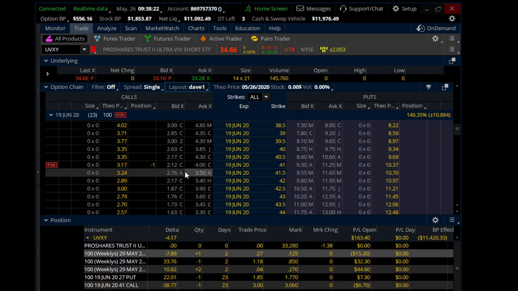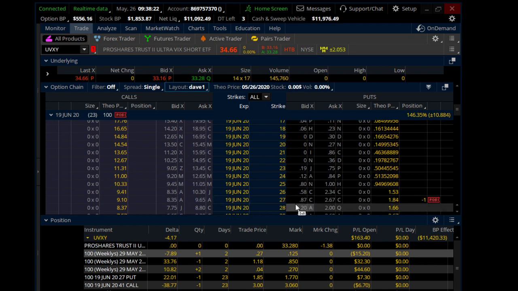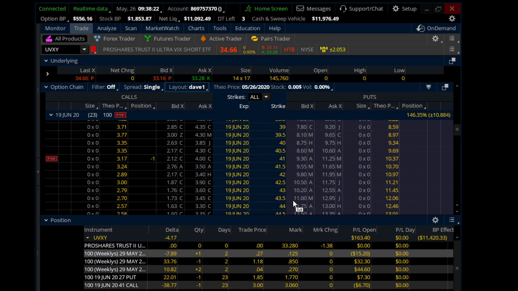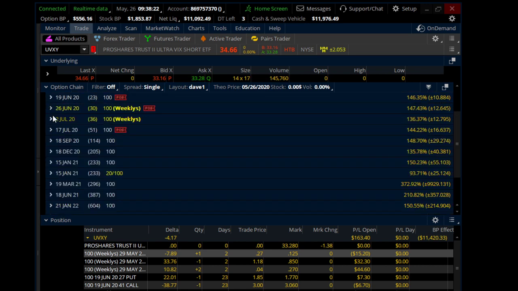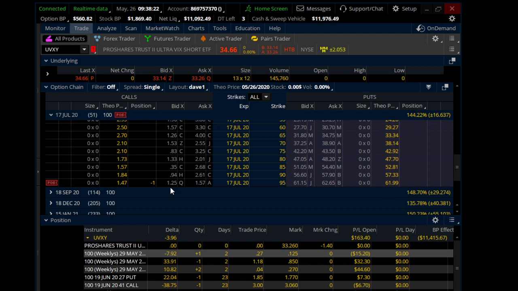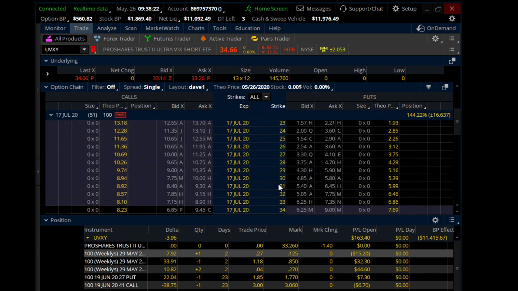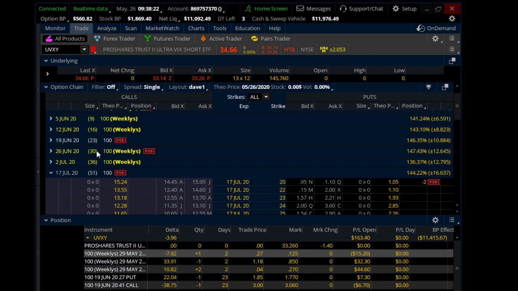We were talking about that yesterday, which I sold for $3. And then to the downside, we're short one June 27 put. So the call is farther out of the money than the put here. If we go out to July, similar situation, short this way out of the money call, this 95 call, and then short once again the 20 put to the downside with 50 days to go.